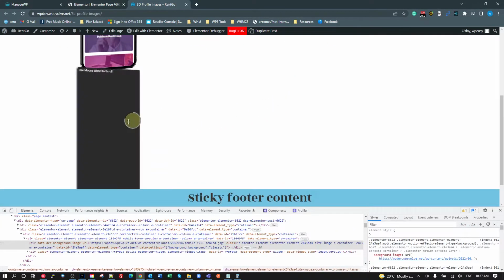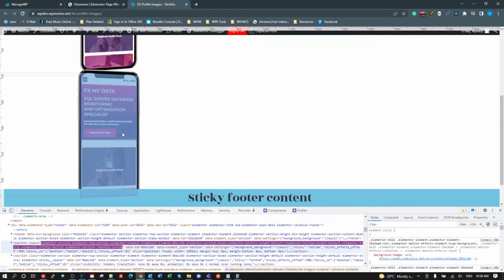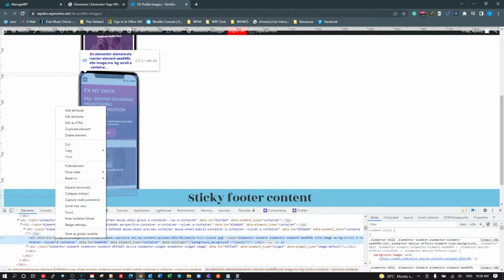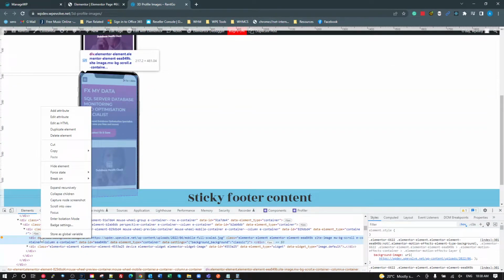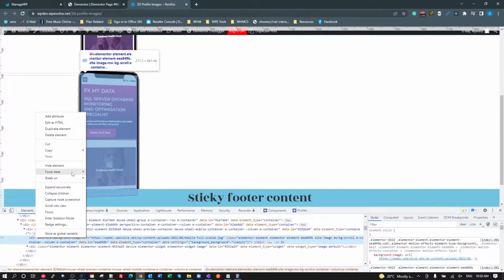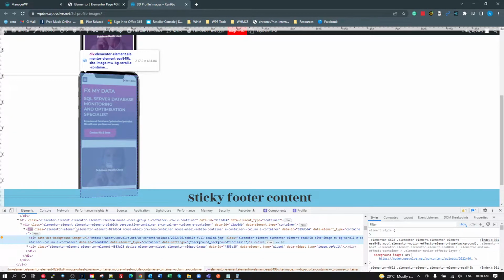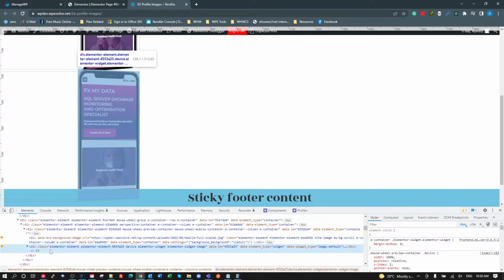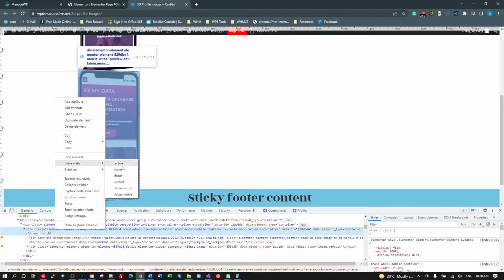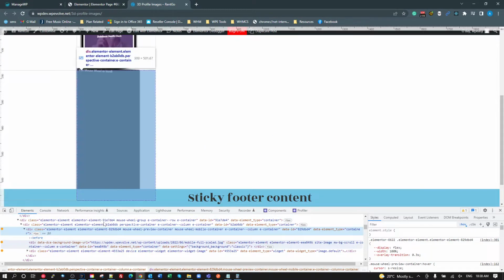Okay, so we've got a problem here with our rollover. So I'm just going to go into this background image. I'm going to force the hover state so we get our rollover. Is it this here, the widget image? Force state hover. There we go. That one keeps changing. Force state hover. There we go. We've got it on the right one now.